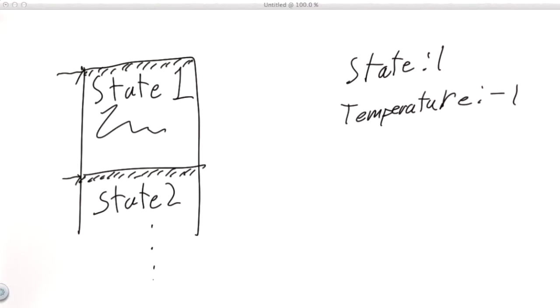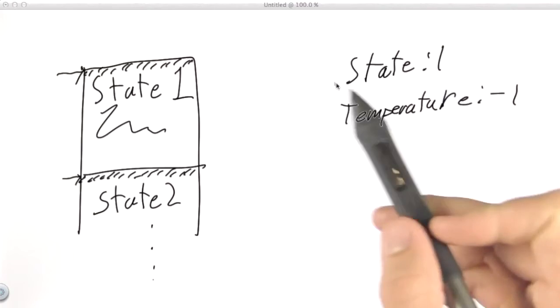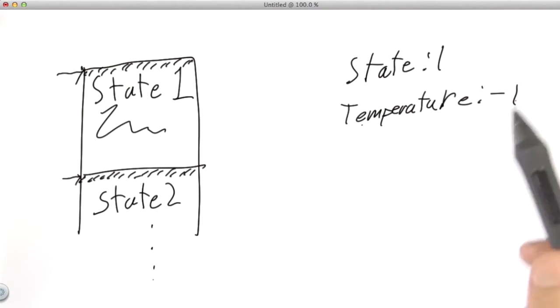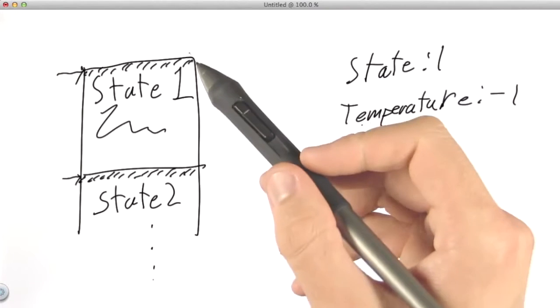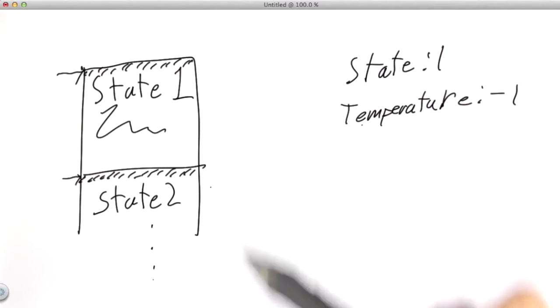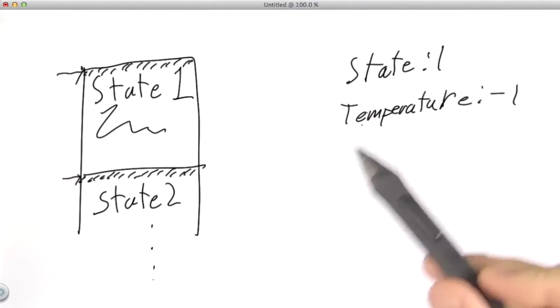Alright, so this is the answer video for homework 2-2. And if you remember, the way we recommended that you do this assignment is by sorting first by state and then by temperature. So this means that we can actually just look at the first document for each state and know that that is the month high.